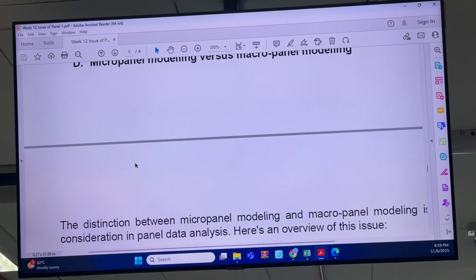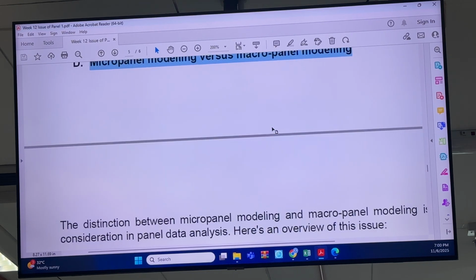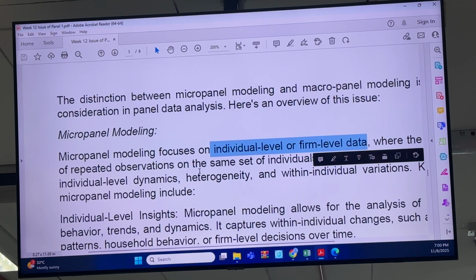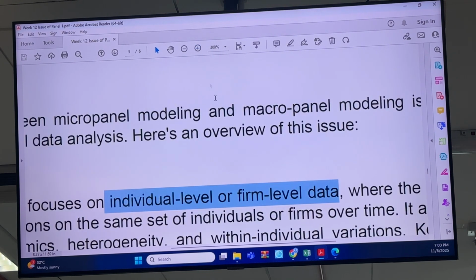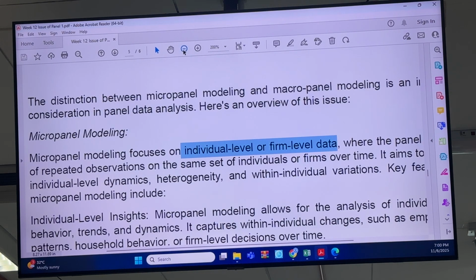So okay, how about the micro versus macro? It also depends on your objective, right? You want to study micro or not? Micro means that you focus on the firm level or the individual level or the country level, right? So it's much more on the micro side. Maybe you say, my lecturer did not teach me system GMM, so I do not want to use micro panel. That's also one of the reasons.